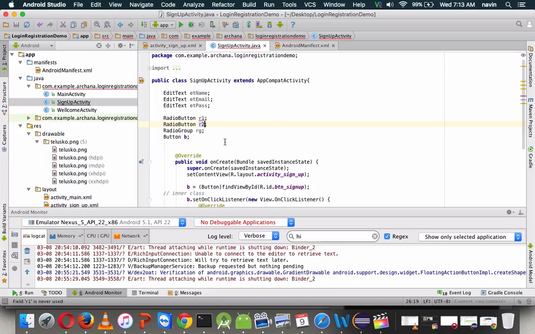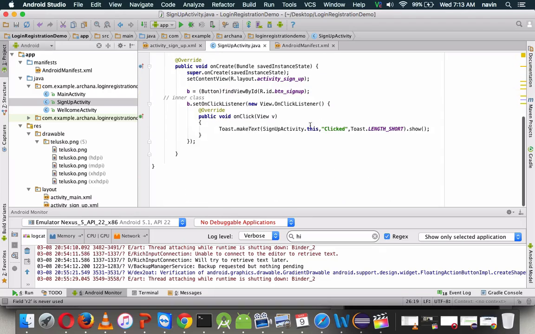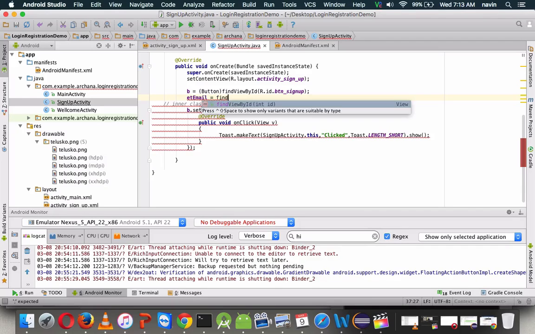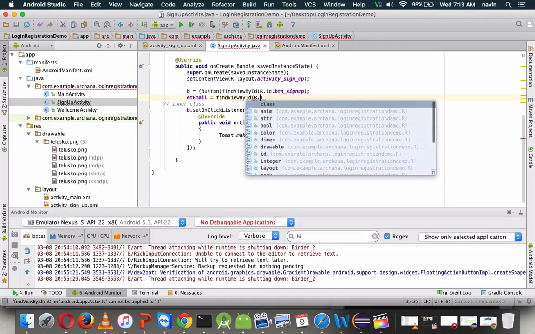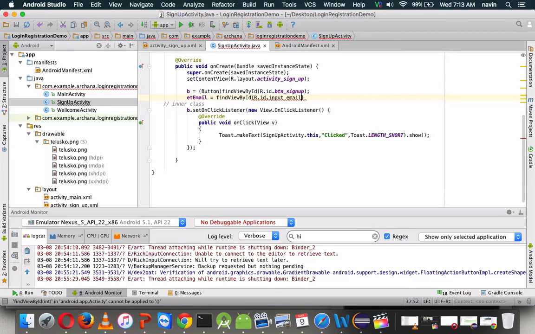Now once we got all these objects, we have to link them with the XML file. To do that, we have to mention this is et email with findViewById. We have to say R.id, and that will be input email, and then you have to mention EditText.